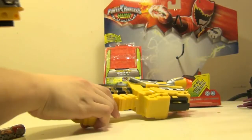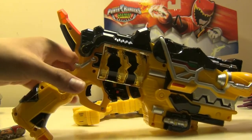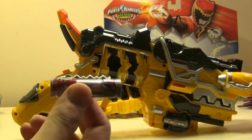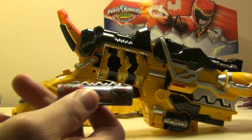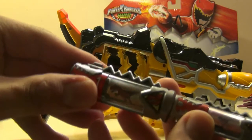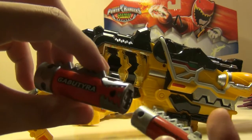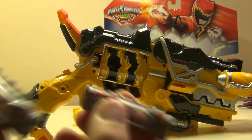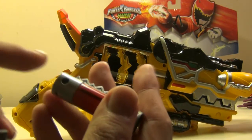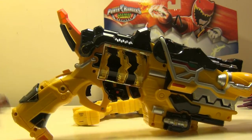Just like I did with the Legendary Morpher, I'm actually going to go ahead and do the comparisons. So here is the Dino Charger that came with the Morpher, and here it is compared with the Gabutyra Judenchi. As you can see, it's a lot smaller, and as people say, this is more like a AA versus a AAA kind of style. On the back here it says Gabutyra, and the back here it says Tyrannosaurus Rex, so they went ahead and just named it after the actual dinosaur's names.